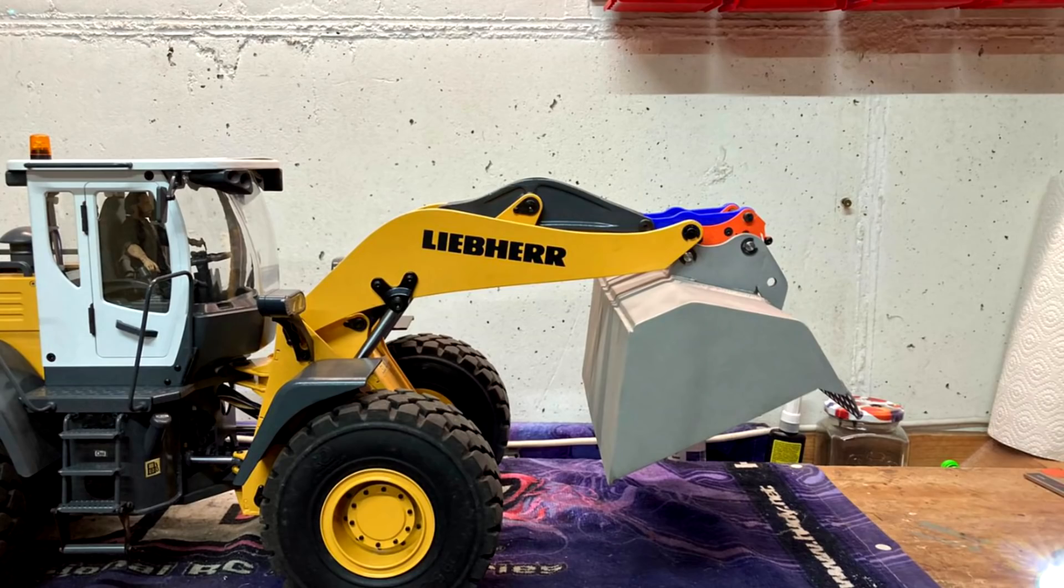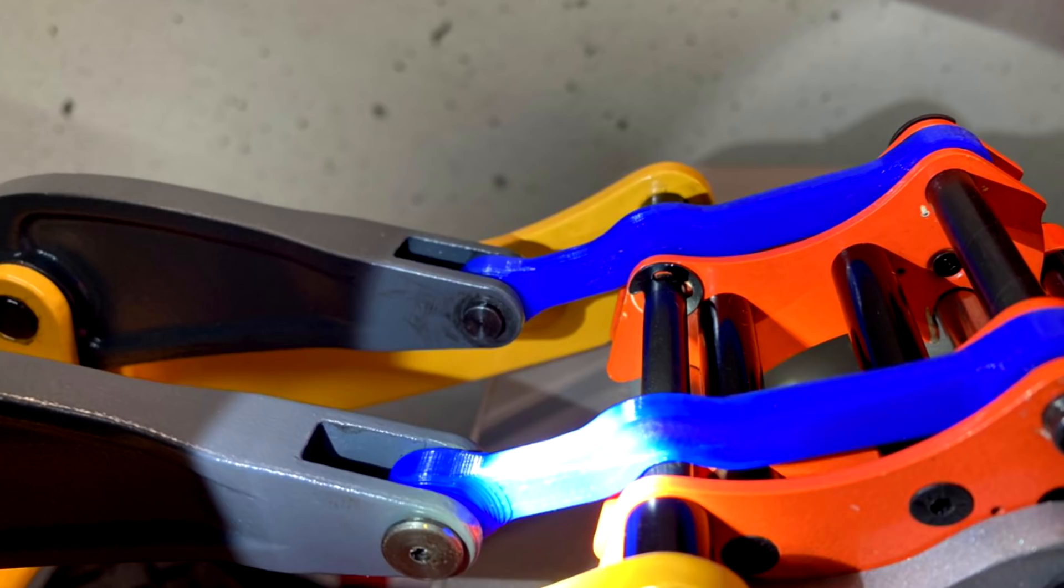So here you can see the model of the front end or wheel loader, a Lie pair. Currently for testing, these parts were 3D printed so you could figure out the perfect shape. Here we have a close-up and these will be replaced by the stainless parts that I made. This gives you some context about where these parts go and what they are for.